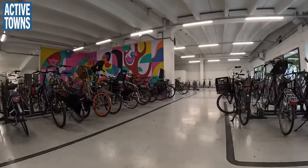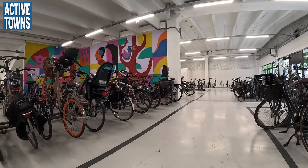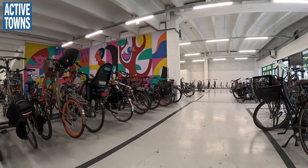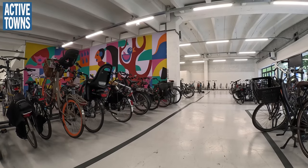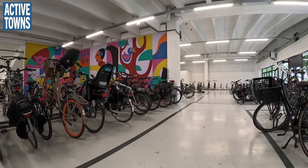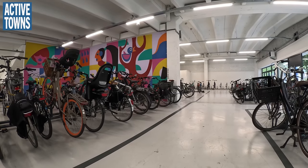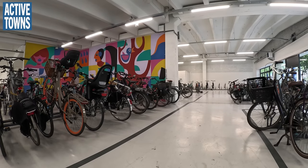Fantastic. And so the thing that you notice right away in here is the bright colors that we have in here, and it's out of the elements. You're getting the bike out of the rain and away from the public space that we saw over here. So yeah, this is quite nice. Now I noticed that the racks are all single level, but at any point in time when the capacity is needed, we can definitely add the double layer level. Yeah, fantastic.